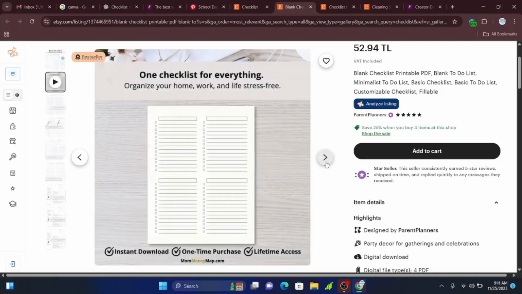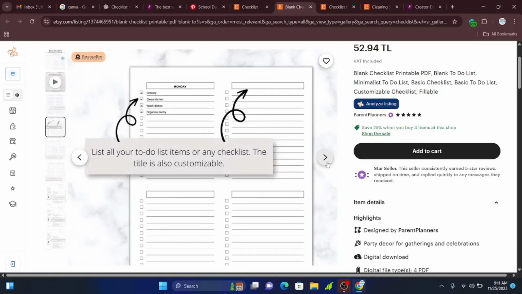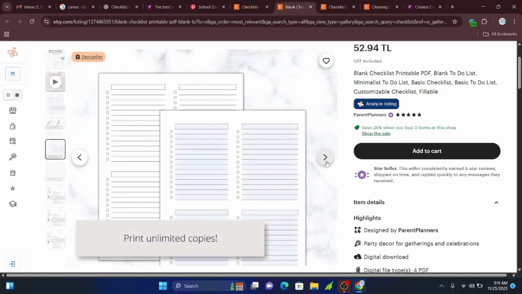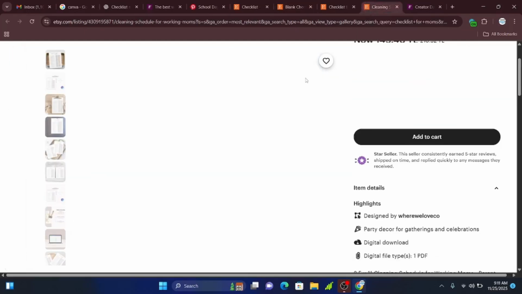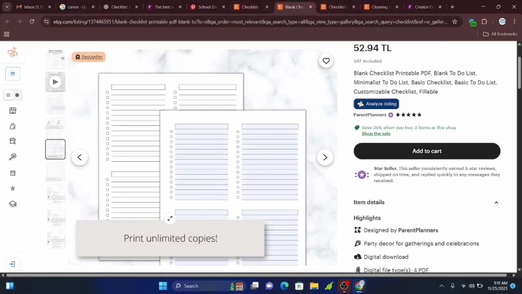So as you can see, this is also working well. If you don't want to go through the trouble of designing something like this to put in information like this, it's okay. If you want, you can do it like this and stand out, but you can still create something which is blank as this, and it will still sell. People will still buy it. So you don't have to overthink it so much.